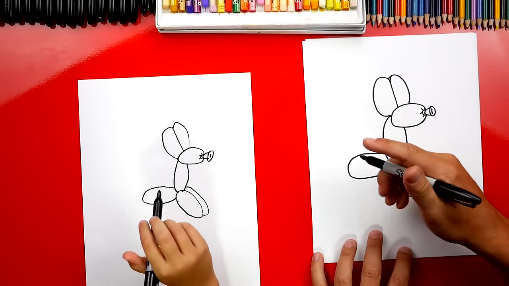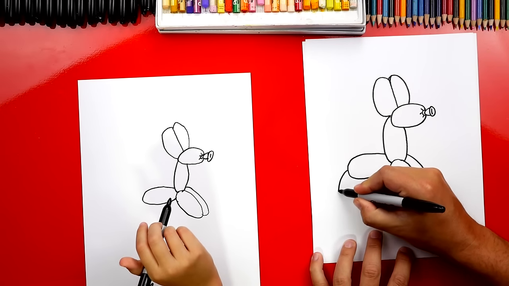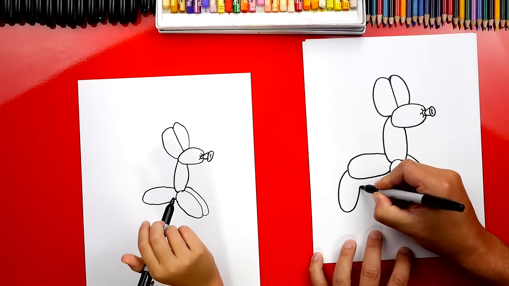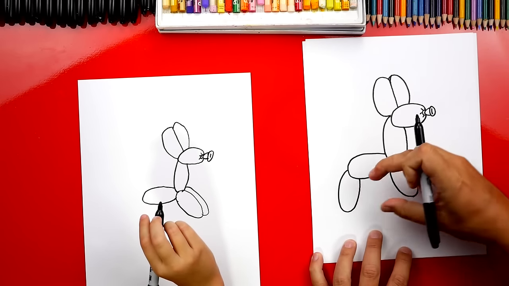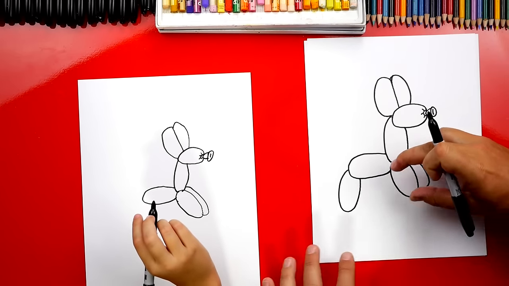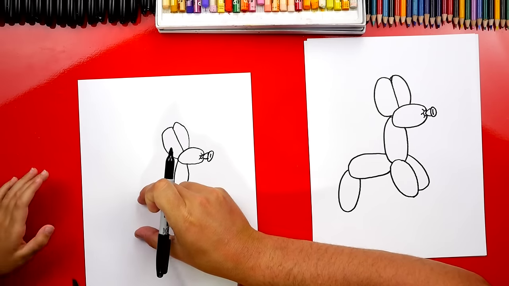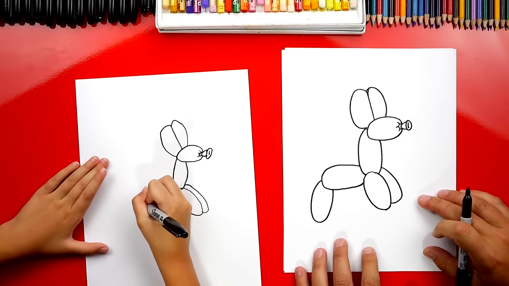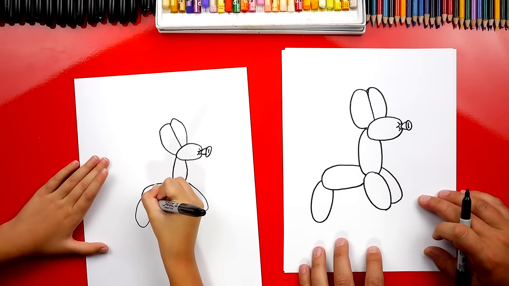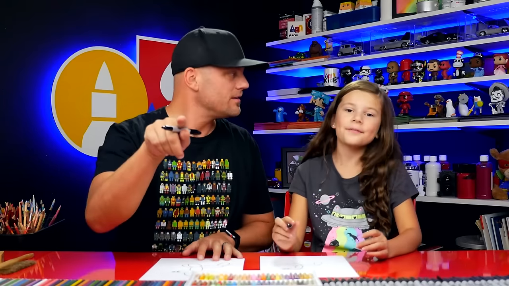Now we're going to draw his back legs. We're going to draw an oval that comes down and then back up. And we want this oval to be about the same size as his front leg. This is going to be his back leg. Draw it right there. And if we ever go too fast, what can our friends do? Pause the video. Yeah. You can always pause the video if you need extra time to finish the step.